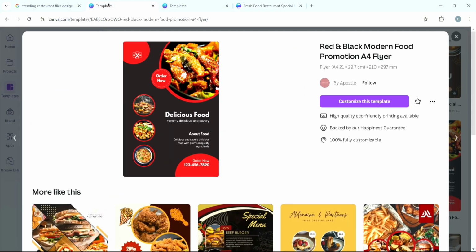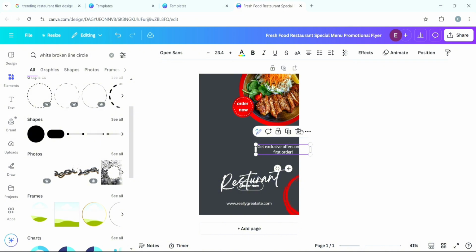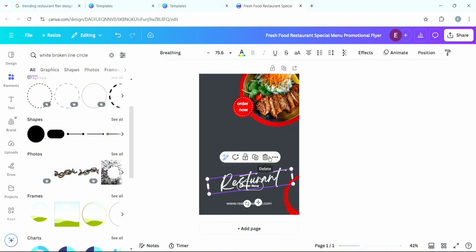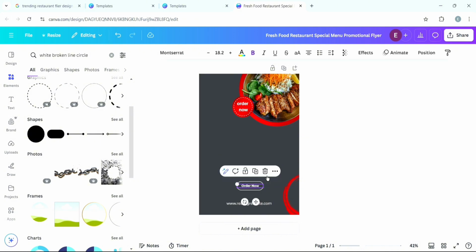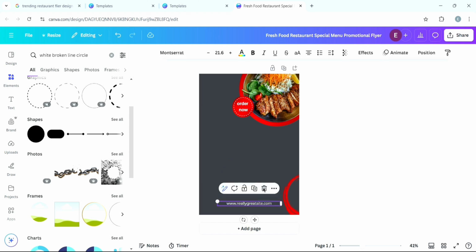So let's go back to our template and see. So we have different food pictures in this circle form. So let's try and achieve that. So what you want to do is delete all this. Just go ahead to delete, because we don't really need these ones. Go ahead to delete.